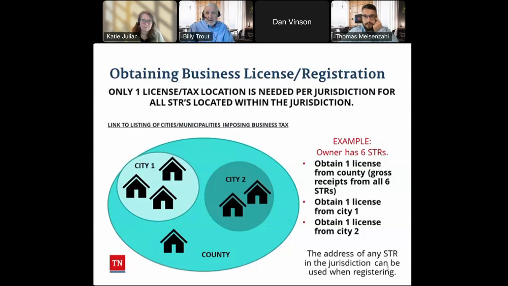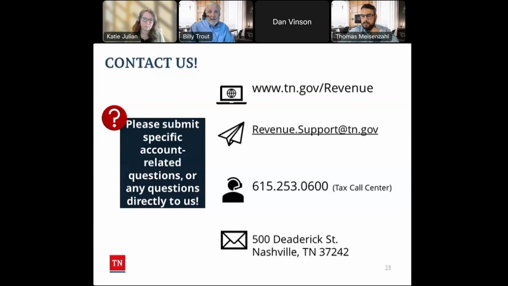And like Katie mentioned too, if the address property on our system is sold, then we'll probably just need to swap over to a different address within that jurisdiction. That's clerical, no big deal. We'll fix that for you in a heartbeat, and we'll work with the county and city and let them know too.